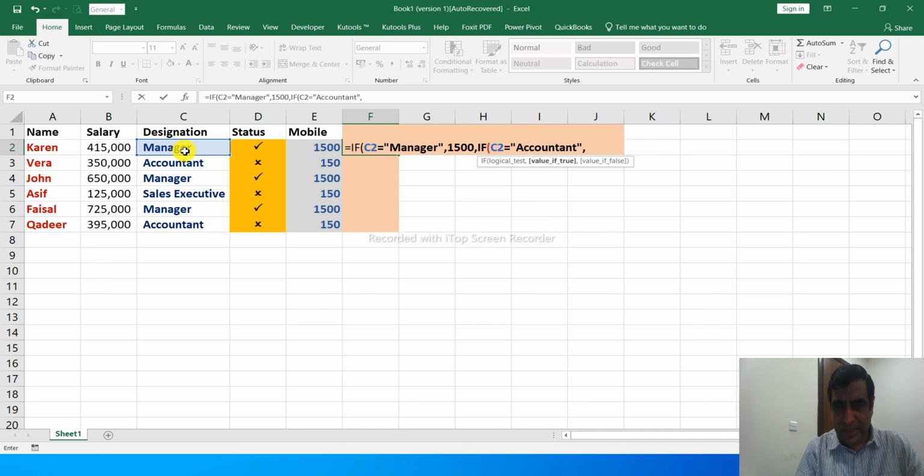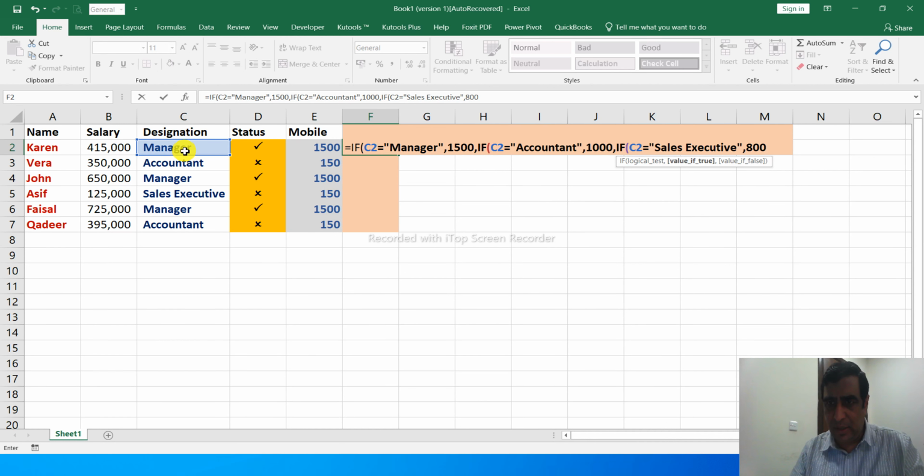Then the policy is if your band is accountant, then the amount is 1000, comma. Put again IF, then the sales executive. I'm going with the cursor here, equal sign, double quote, sales executive, double quote close, comma, then mobile allowance is 800. Otherwise, I don't put anything here.